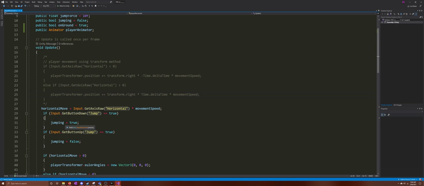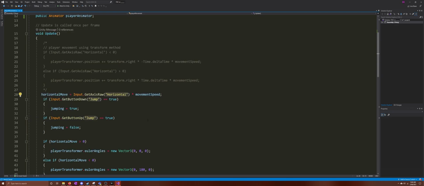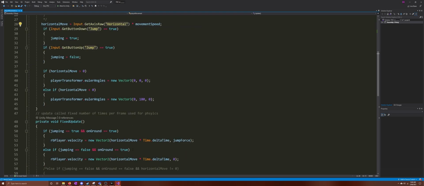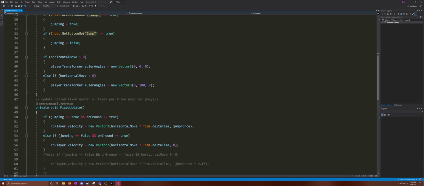So let's say if we come down here. Now also, we want to take into account the fact that we don't want to be able to move in the air either, but we'll get into that, right? There's a couple of ways we can fix that. We're only actually moving when we're on the ground, right? So we could try it now. So if ground jumping equals true, and we can set it down here, right?